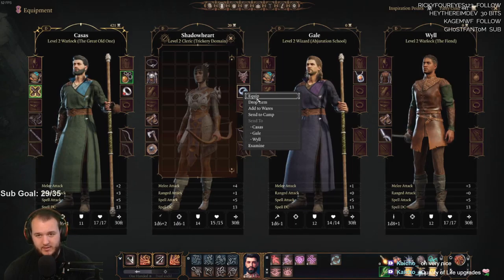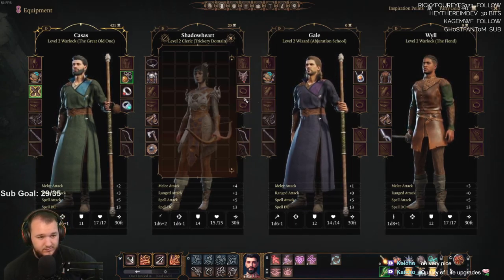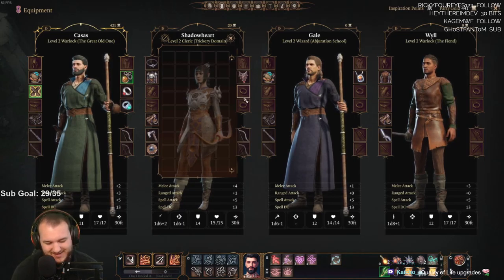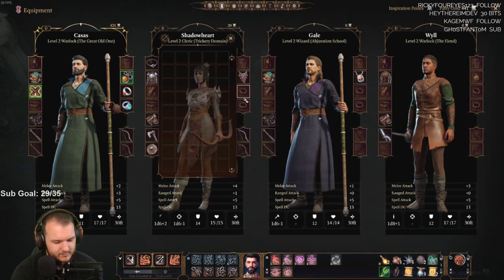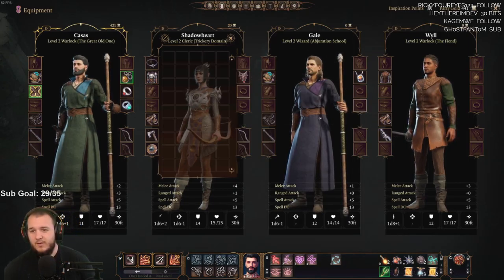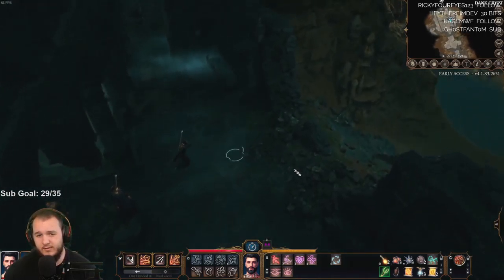You unequip items. Quality of life upgrades. Love. True. Alright. I think we're good right there.